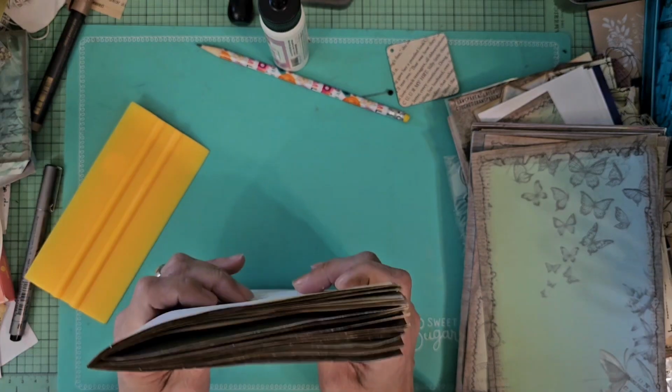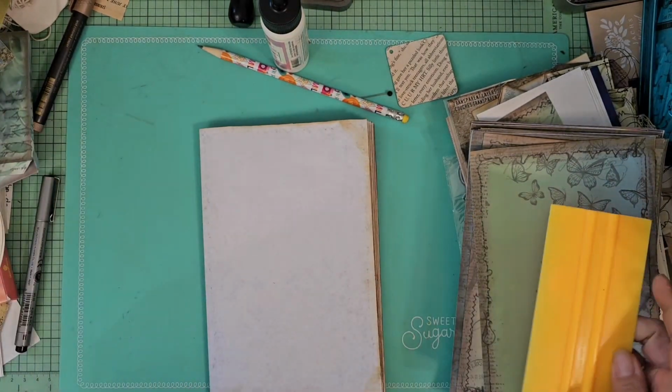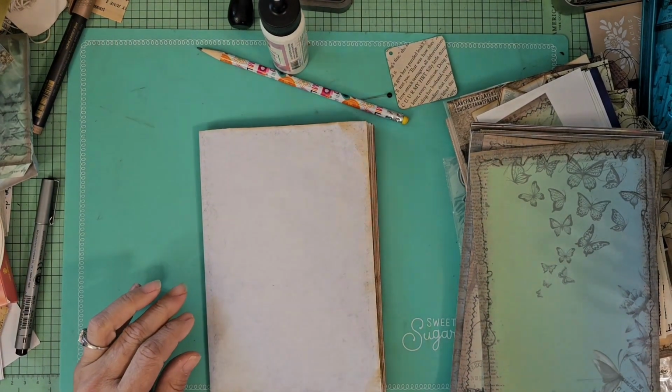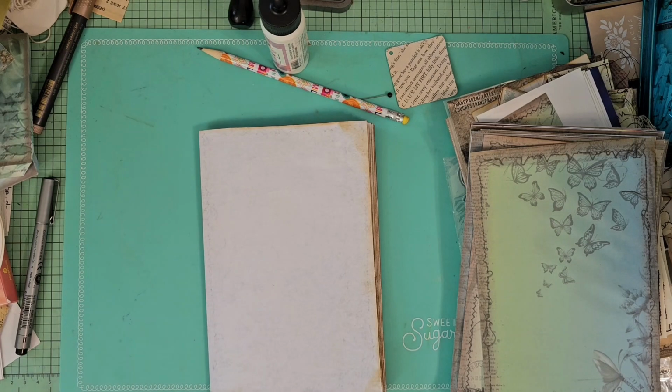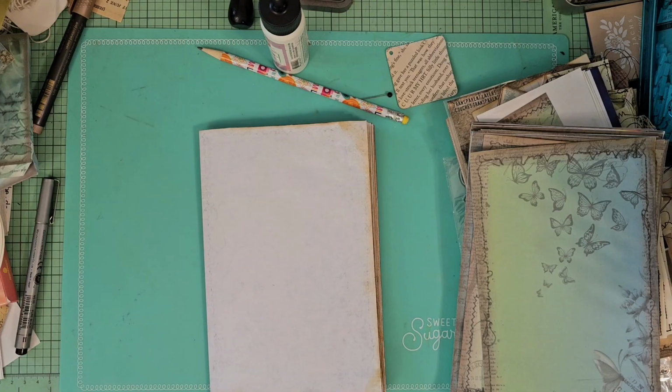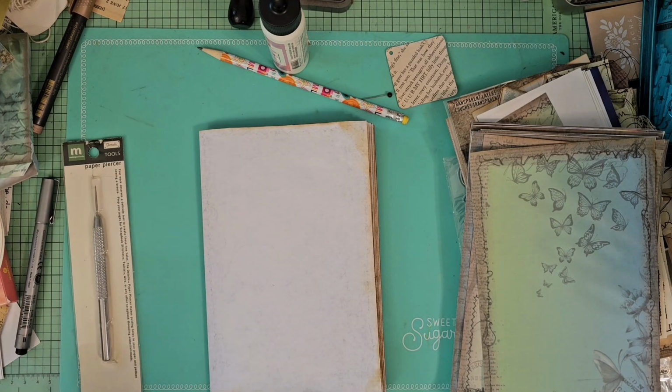Now that we finished that, we are going to grab our supplies to punch our holes and get everything ready to sew together. So give me just a second while I grab everything we're going to need, and I'll be right back.